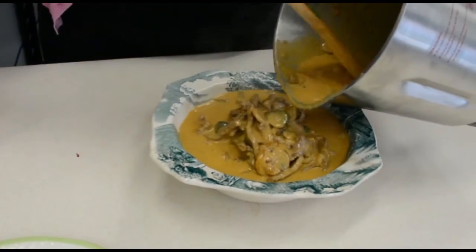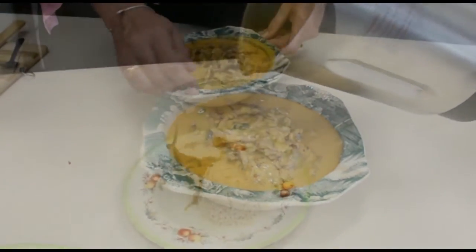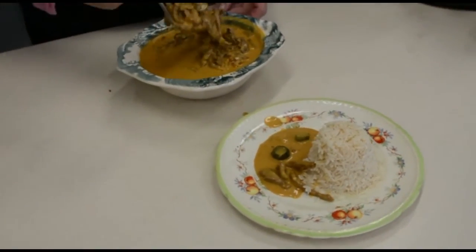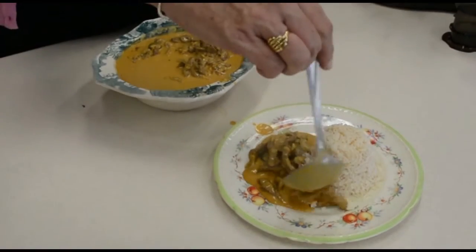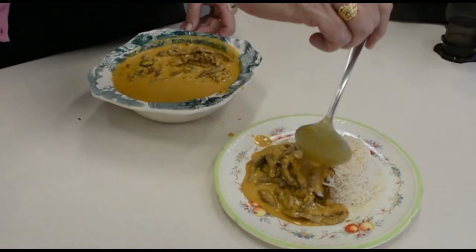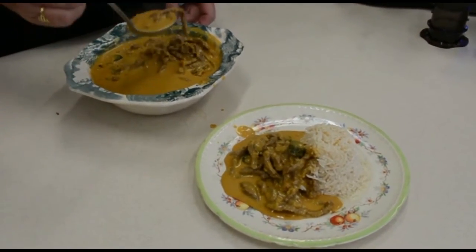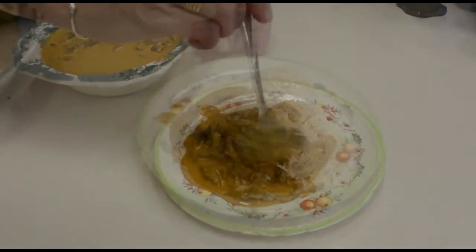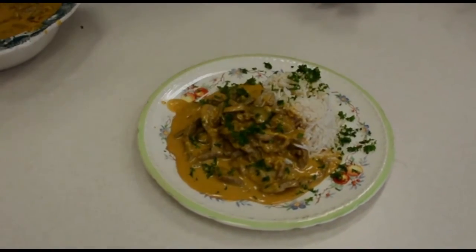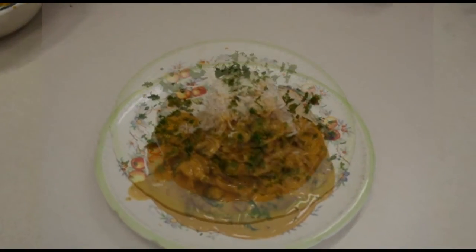Smells really good. Stroganoff now. All up, it took 20 minutes to cook this, and the beauty of cooking in the Thermo Pro is that you can put it all in there and you can walk away. One more spoonful. Don't forget to get some of them cornichons in there. A bit of parsley. And there you go, beef stroganoff cooked in a Thermo Pro for 22 minutes.